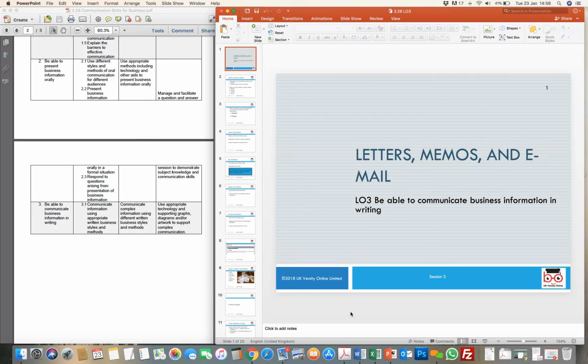So let's very briefly look at this learning outcome 3, and what I want to do is concentrate on 3 or 4 different types. One is letters. When do we write letters? How do we write letters? You look at memos. When you send across memos, sometimes senior members of the team or management people actually send across memos and emails, and that is what we will look at.